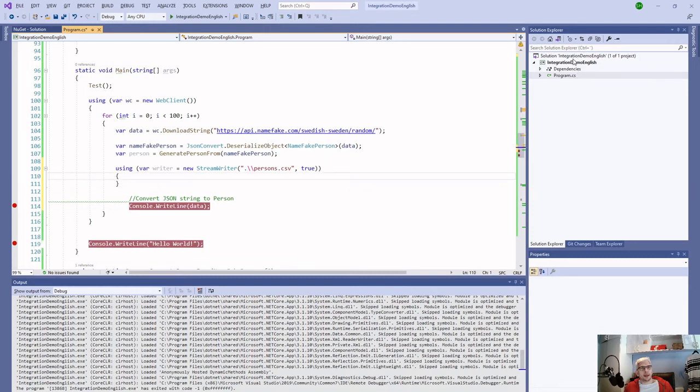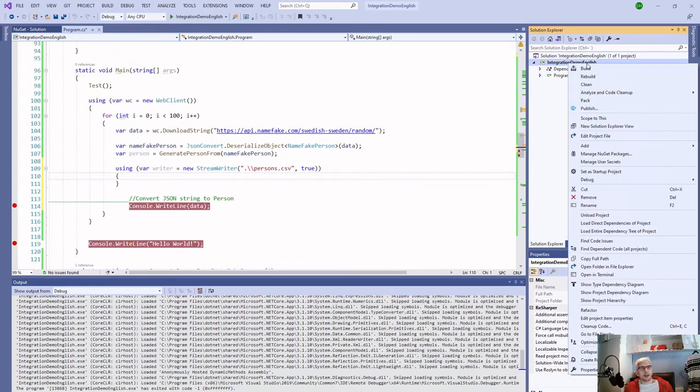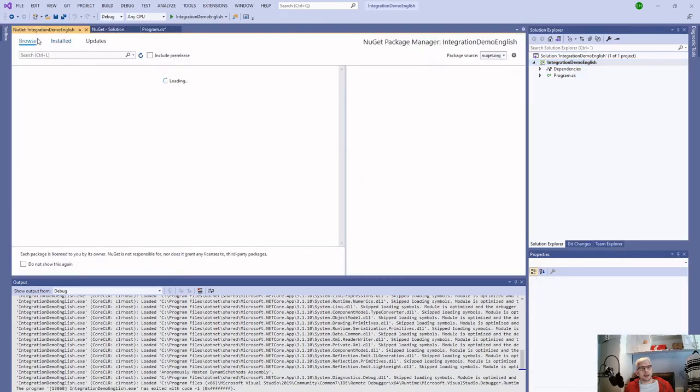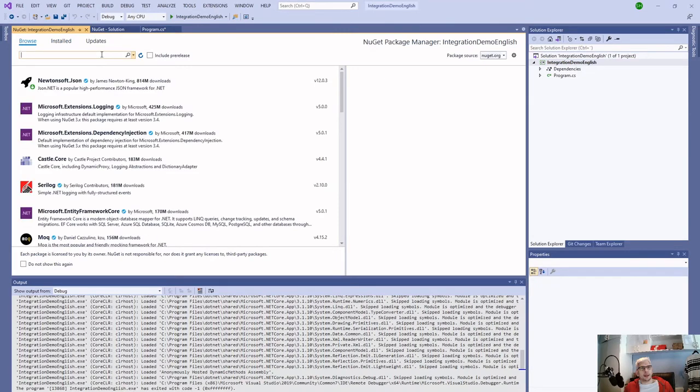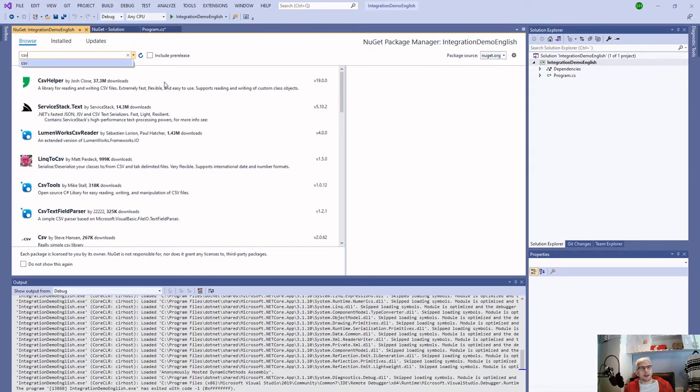So once again, we're silly to write this kind of code ourselves. Instead, we're going to add another NuGet package. Newtonsoft is a package to use when using JSON.